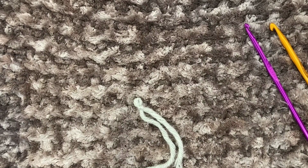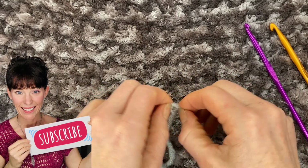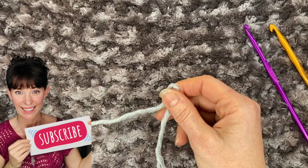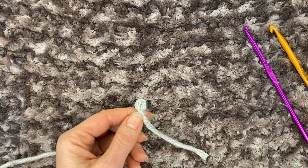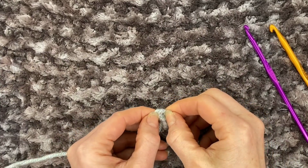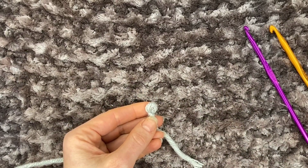Now let's cover provisional cast-on. For those of you who are not familiar, provisional cast-on uses a contrasting color scrap yarn that you do your initial cast-on with, but you do it in such a way that you can pull it out later, leaving the primary yarn you're doing the project with in a row of live stitches that you can pick up and do something with. You can graft or add on, whatever you're going to do with it.